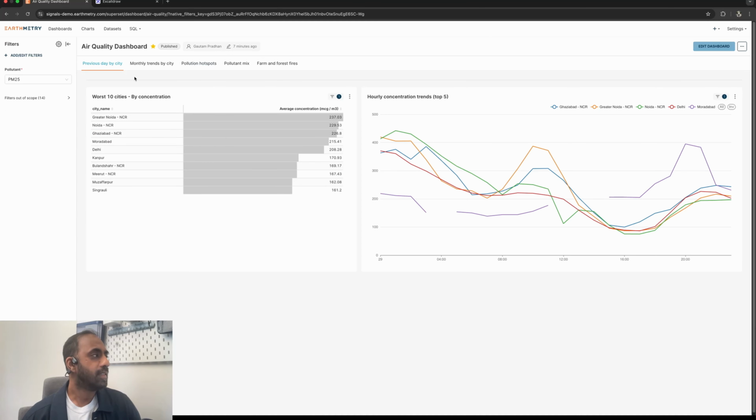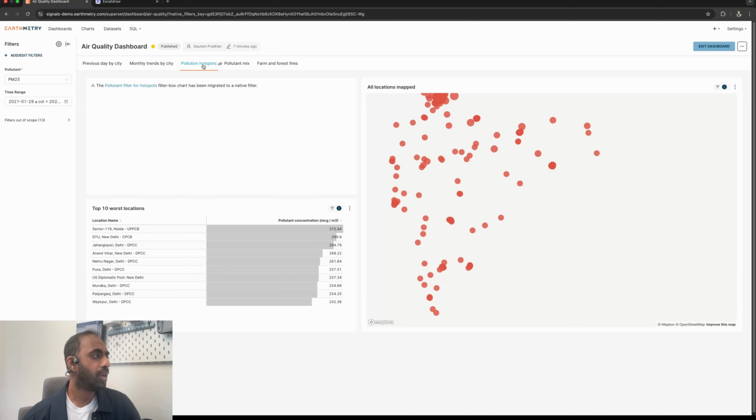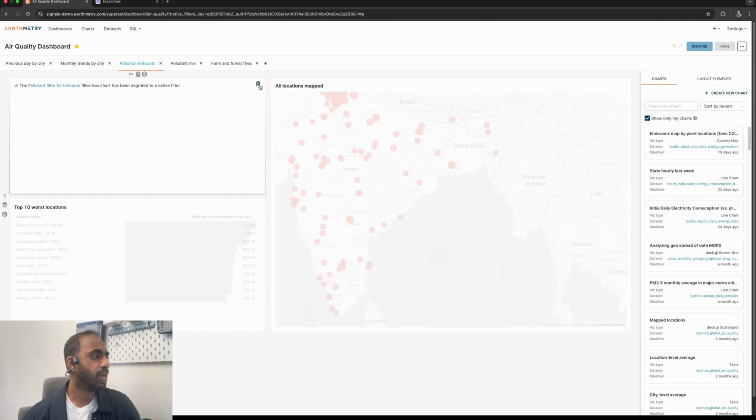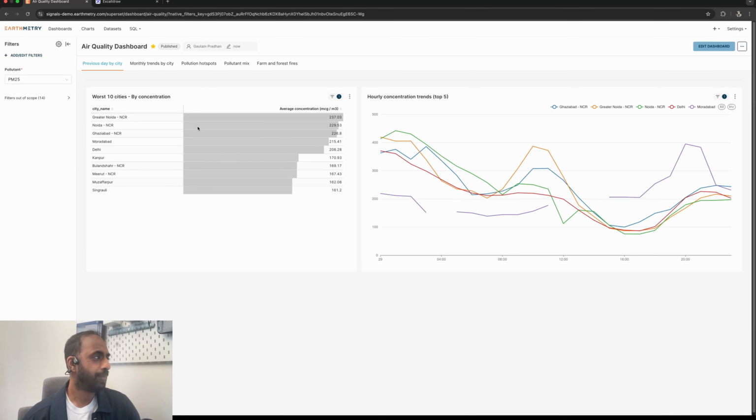So this is the major change. If you would like to do this, you can just go to edit your dashboard and actually just delete this and change the layout of your charts to compensate. That would be the main cleanup task that you may need to do on a few of your dashboards. So let's just for now discard this and go back. So this is one major change.